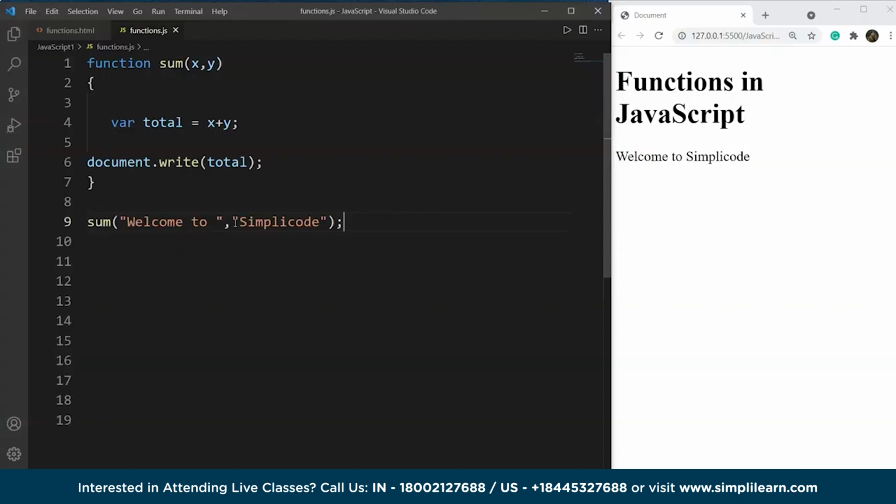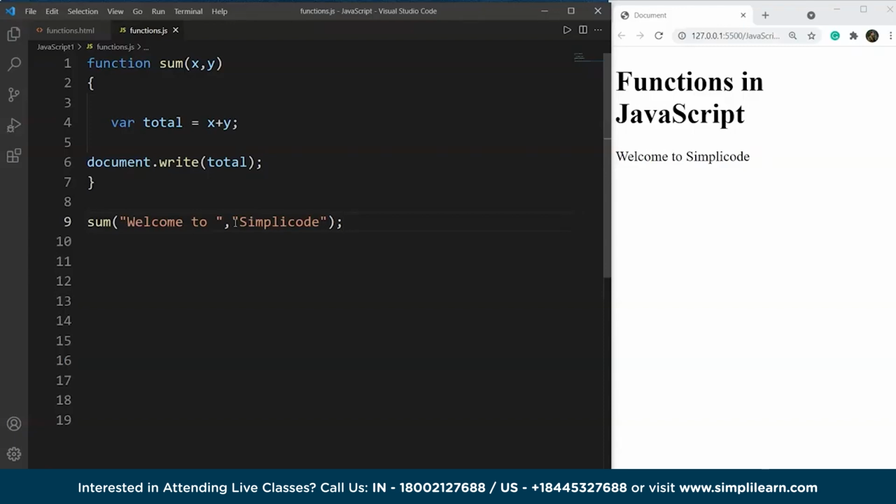So the function will automatically adapt to the data type according to the value we pass during the function call. Here in this code, variable x holds the value "welcome to", and variable y has "SimpliCode" allocated to them dynamically. So this is what is known as parameter passing in functions.